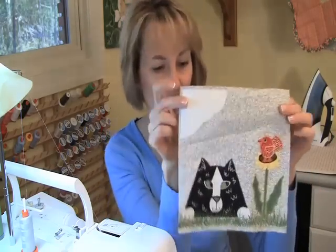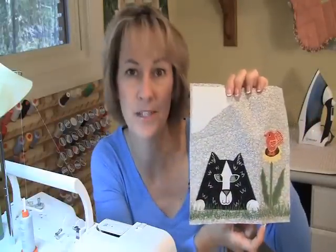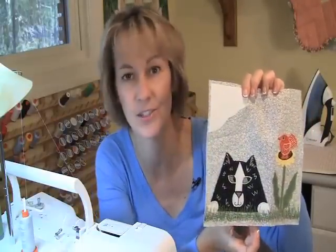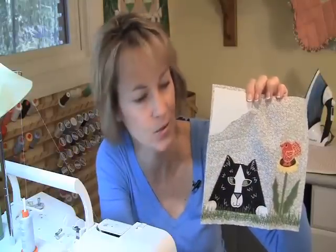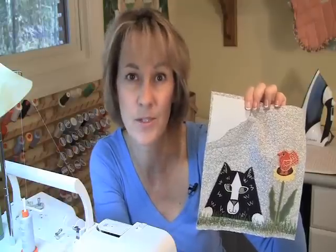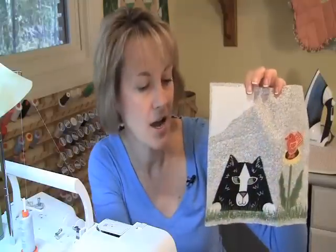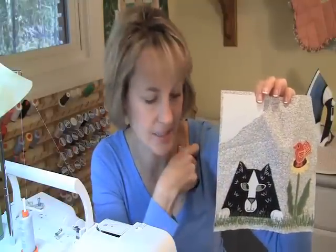Now I'm just going to use this little square that my friend Sheila Round made for me. She wrote a book with Patchwork Place a couple years ago called Cats and Hats. She's known for her cats and she does just fantastic work. I've had this for a while. I thought this is a very good opportunity to put some borders on it and turn it into maybe a little pillow or something. So I've squared this up and made it nice and neat and trimmed it out.